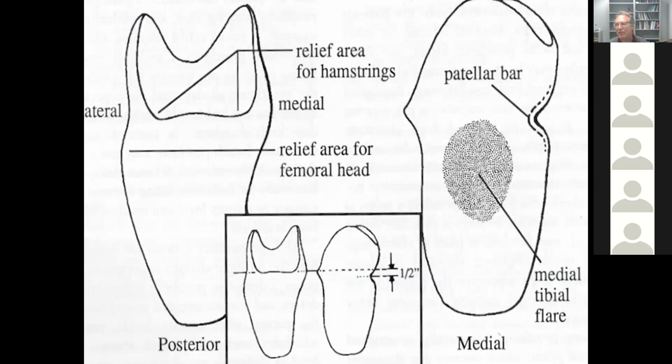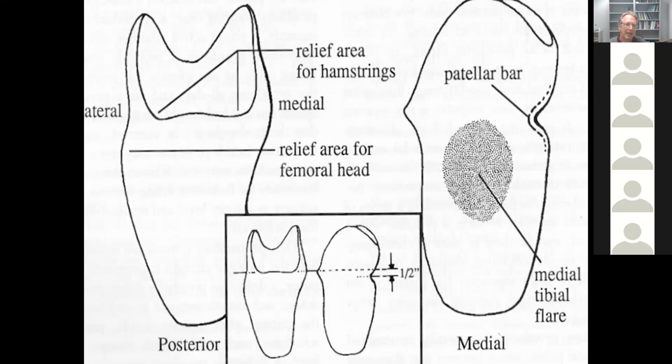So there's lots of effort that goes into making the shape of the socket. And I think we've talked about this before, but the shape of the residual limb is not the same as the shape of the socket. And the reason for that is that there are areas of the residual limb that are especially pressure tolerant, and areas that are especially pressure intolerant.